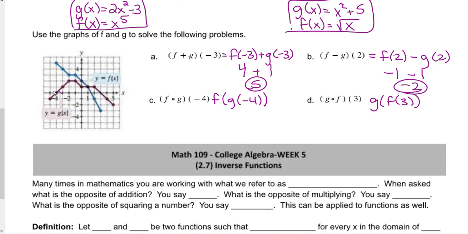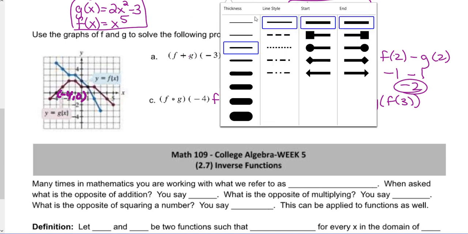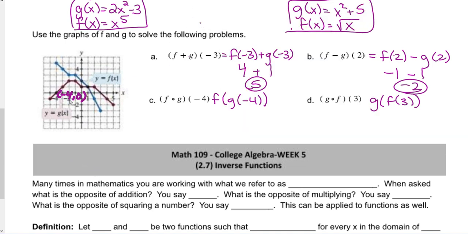I want to find when x equals negative 4 on the g function. On my x-axis, negative 4 is right here. It is actually on the g function right there. So this is negative 4, 0. Therefore, g of negative 4, the y value when x equals negative 4 on g, is 0. So this brings me down to f of 0. Now x equals 0, which is right here. On the f function, the blue function, I come up here. That is at 2. So f of 0 equals 2, and that would be our final answer there.